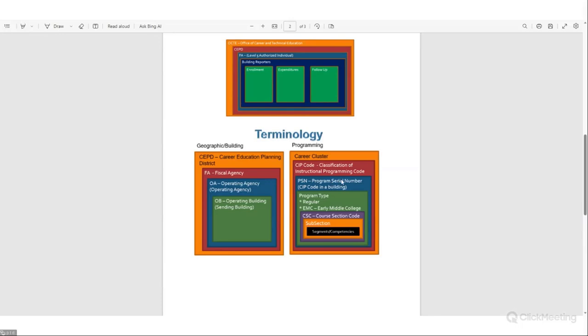The PSN is the program serial number, or the zip code within a building. You'll see that the zip code is the classification of instructional programming code. And all of that is within the career cluster. So the program is given a zip code, which is then given the PSN, the course section code. This is just a breakdown for you to know what those mean if you see those here.